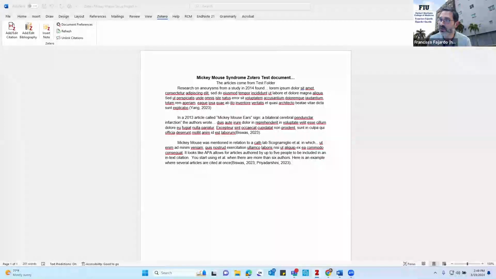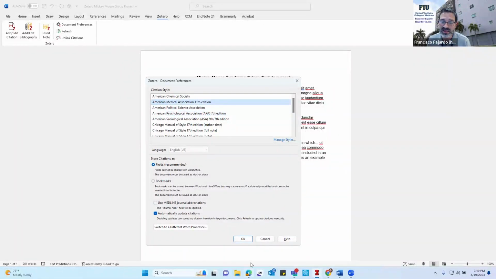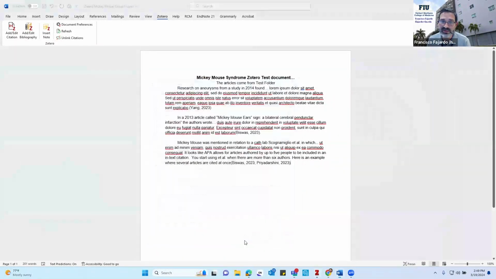You're going to see a pop-up window. I'm going to bring it over. It's going to look like this. So it's set to APA 7, the latest edition, but I want to switch it to AMA or JAMA 11th edition. Go ahead and select that. I'm going to click OK. And voila, right there in order of appearance. It does it in seconds, right?